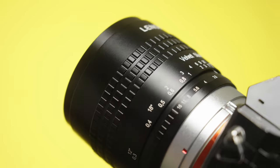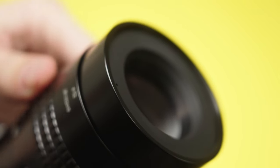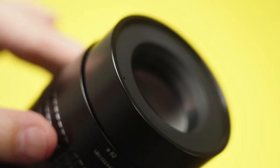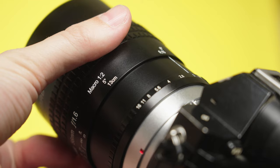A metal construction, so it's built to last. Smooth manual focus ring, all the way to macro on all three lenses.